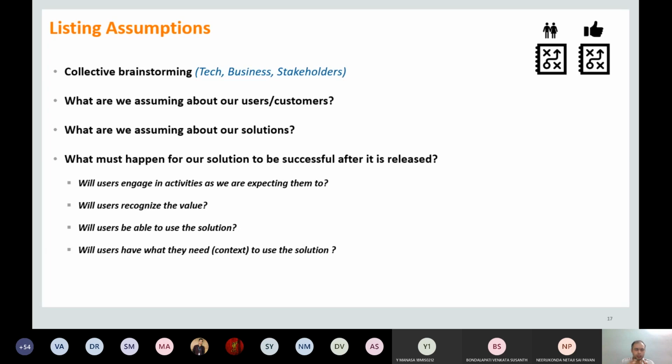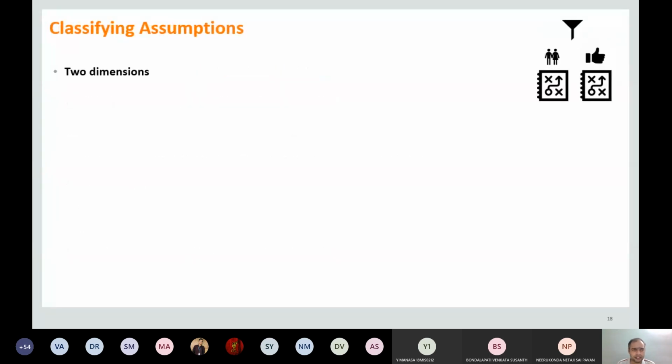So all these things are there. You should make a lot of assumptions, and you should involve your customers and users, basically by market survey, or it can be of any mode. Then how to classify assumptions? When you are classifying assumptions, there are two. Please listen to this slide, because your assignment one is going to be purely based upon these things.